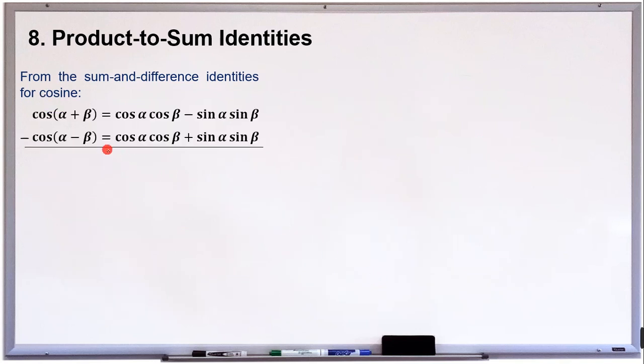Now, how about if we're going to subtract the sum and difference of cosine? So it will become cosine alpha plus beta minus cosine alpha minus beta. Now on the right side of our two equations, since the first terms have the same sign, both will become 0 if you subtract. And then for the second term, since they are opposite in sign, we have 2 sine alpha sine beta, but I guess it will become negative.